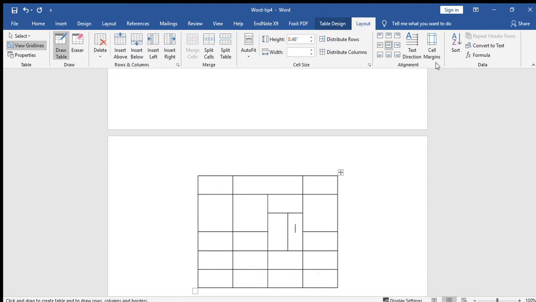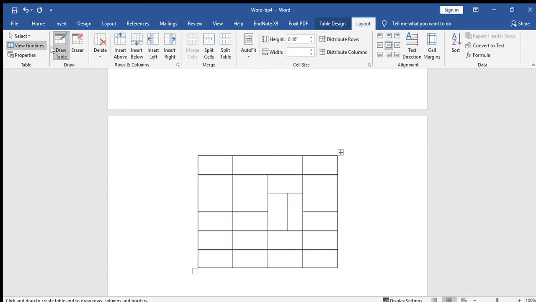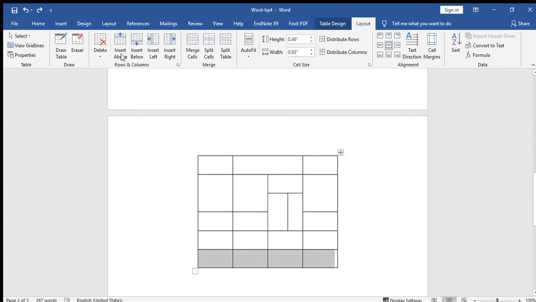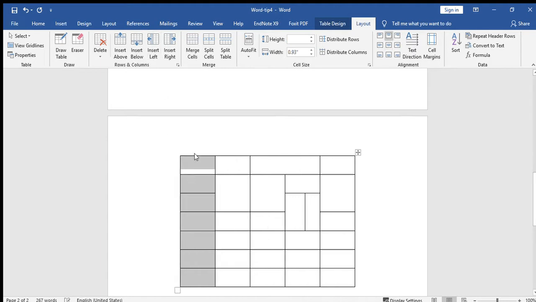You can actually customize the table by what you like. Also, there are some shortcut keys here. Insert above. Let me press Ctrl and Z to undo. Insert below, a row below, or select here. Insert left. There is a column on the left that is created.